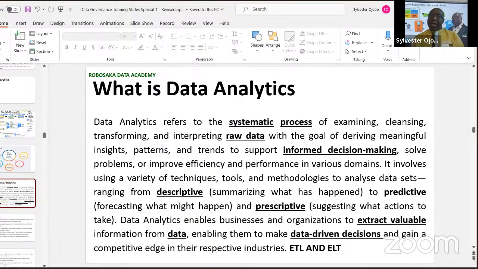When we started, I told you that if you can understand this thing I'm teaching, it's not only for data governance, not only to be a data analyst. Wherever you work and you are in a management position, it will augment whatever you do. That is the reason why I brought this in. When I was starting, I took it easy in the definition of what data analytics is, and immediately she raised her hand to give an example. This example speaks volumes. So don't feel that someone is ahead or not ahead. It is an opportunity for all of us to learn.